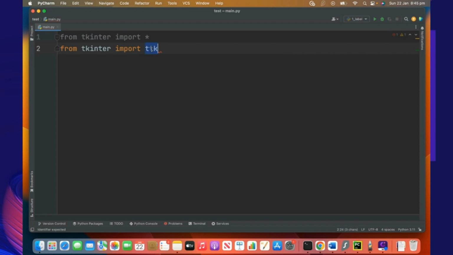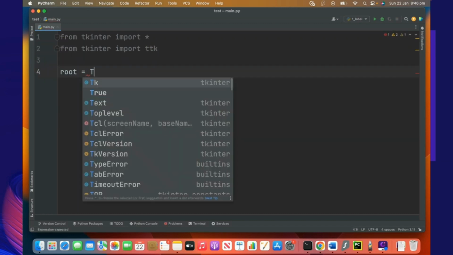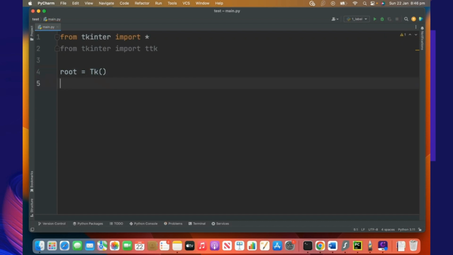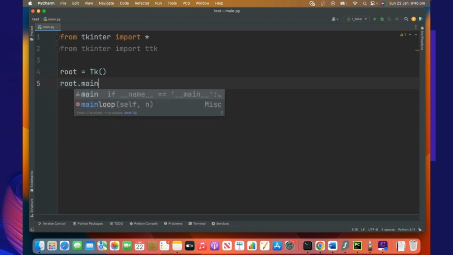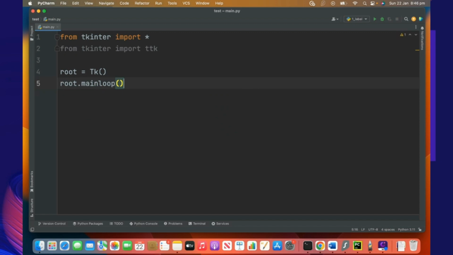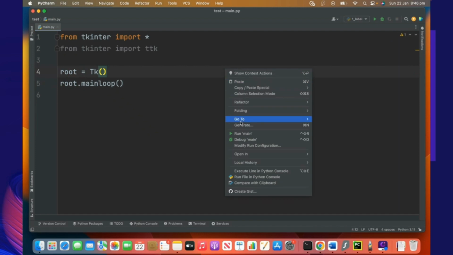Ttk is a package which is more powerful, which we use most of the time. So we need to create a root like this and root dot mainloop. This is the minimum that we need to have so that we see something on the screen. Let me run it.